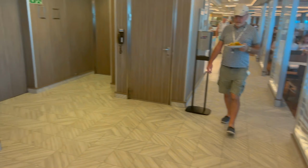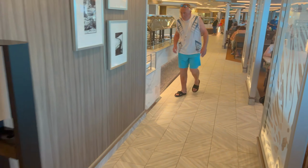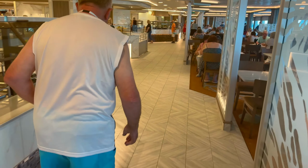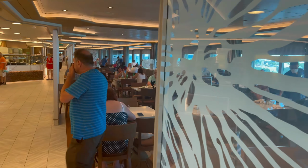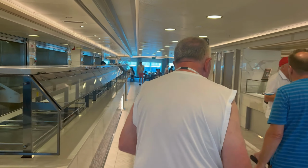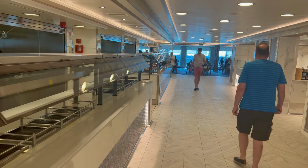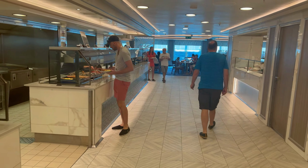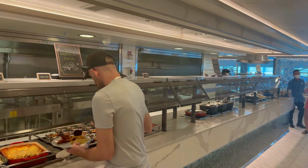The buffet area on Enchanted Princess and Sky, and I think it was similar on Regal as well. Yeah. They divide it up into lots of sections, so it's not like one big buffet area. No. You've got a section which they class as the World Fresh Marketplace, with fresh breads and pastries and desserts, and then the other side is the more traditional buffet area with your various hot and cold foods. You've got things like smoothies and salads in the middle of it. And they did themed nights as well, didn't they?